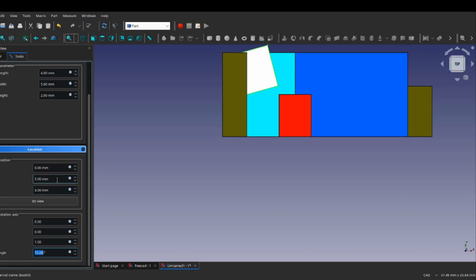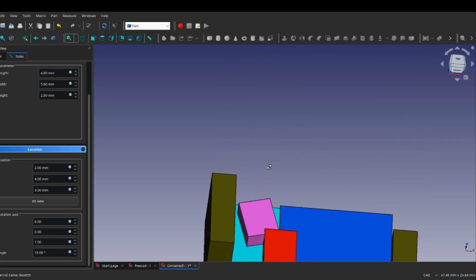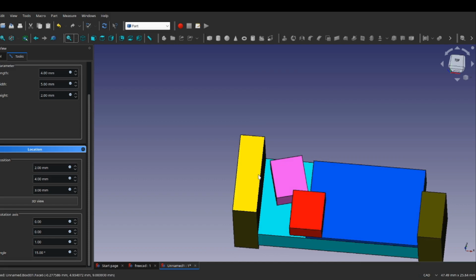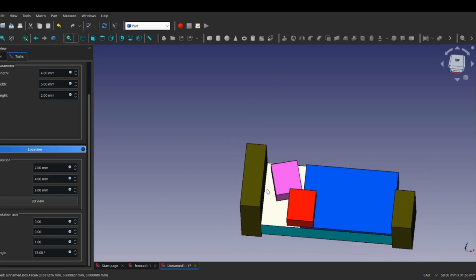And it can be underneath the other one. Alright, so I got everything set up. Now, the last part, how do we add the bevel?